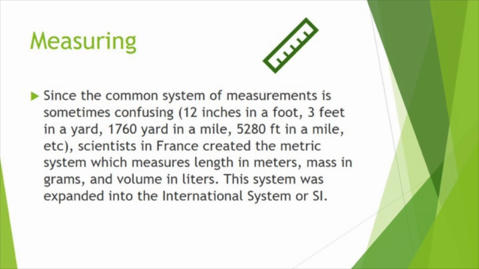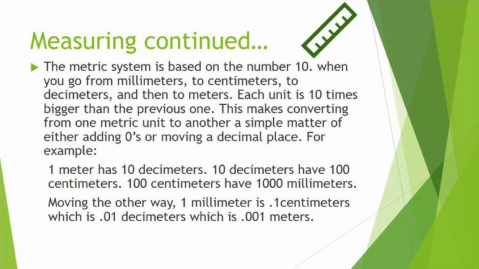Whereas the French created a system in which everything is based in tens, and it's decimalized instead of fractions. So it's 2, 2.1, 2.2, 2.3, 2.4, and so on. It just makes it really easy. And the French get credit for this because they invited the British to join in and help develop the system, and the British ignored them. So that's why it's French. That's why you sometimes will hear it called the international system, or the Système International, what they call it in French. So we're going to talk about the metric system.